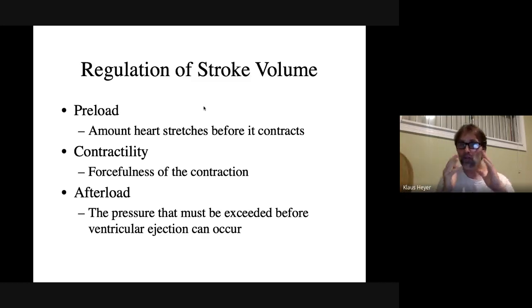The more you can squeeze it, the more it's going to leave. So the more pressure you can build up in that ventricle before the valve opens, the better. Right? You don't want a weak valve that, as soon as you apply some pressure to it, just opens up and then everything just kind of trickles out. You want that valve to hold closed, hold, and then bam, pop open, and that blood just flies out. That's what afterload is.